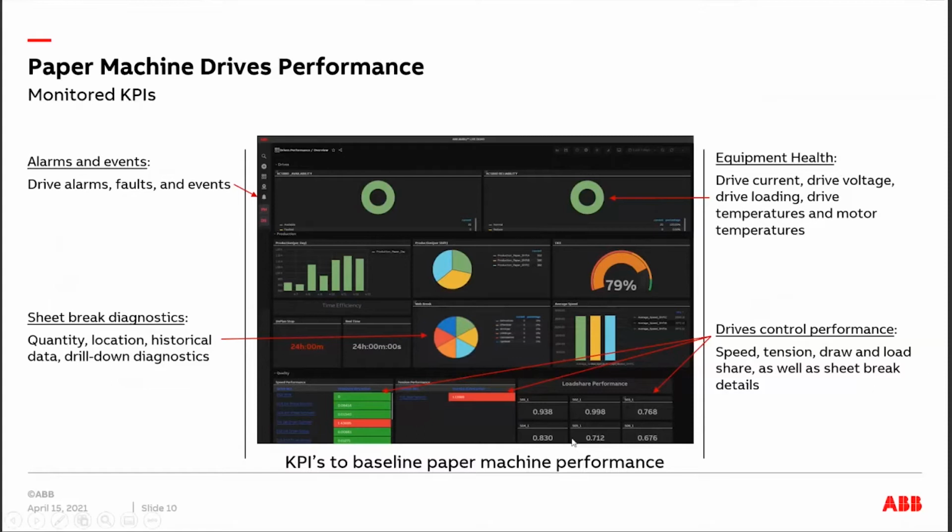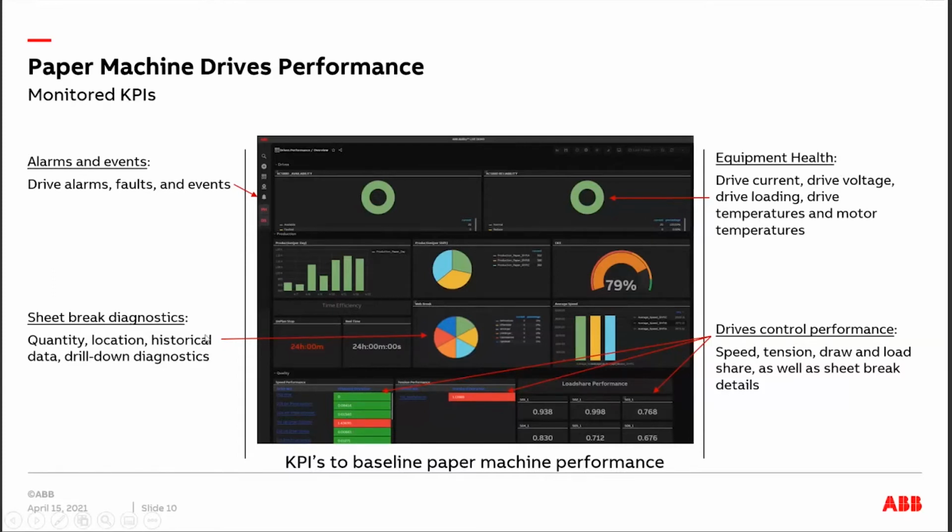On the bottom part of this overview display is the information, high level again, about the controls. So the speeds, the tensions, the load shares. And once again, you can see a couple of these are highlighted in red. And if you wanted to look into that in more detail, you just simply click on what's of interest and you'll go right to it. And again, I'll show an example of that.